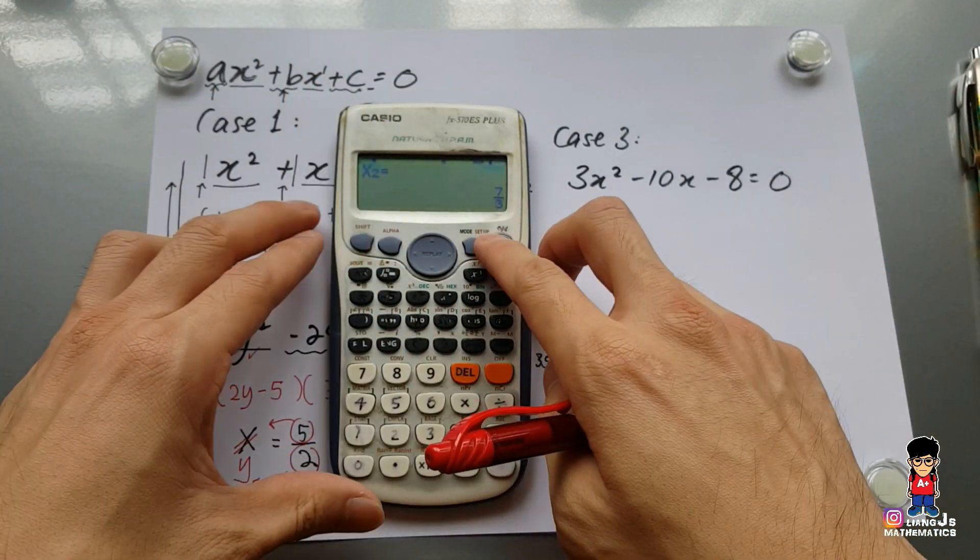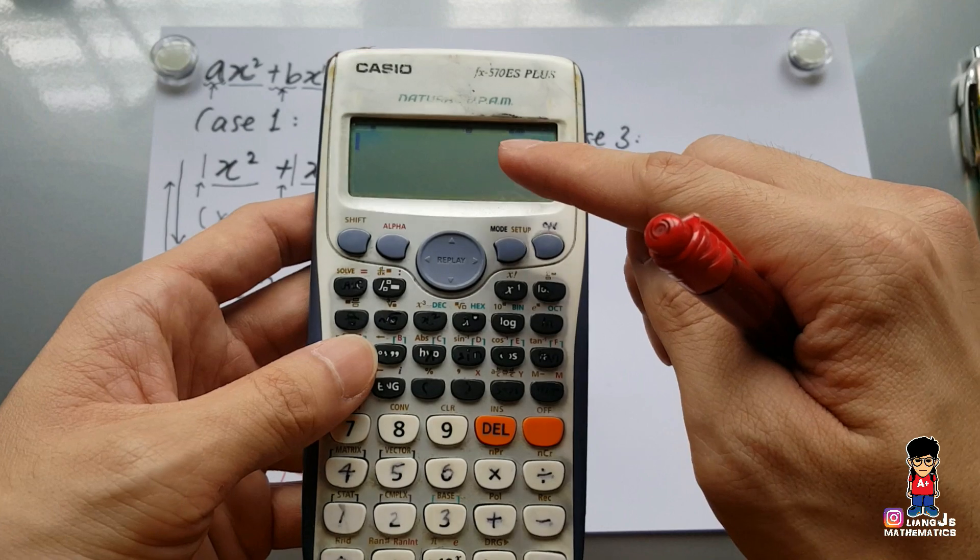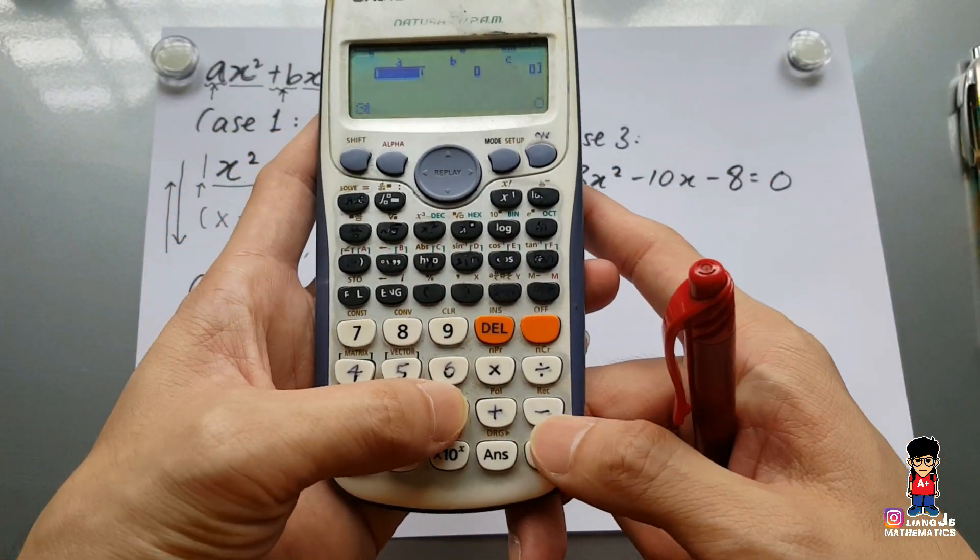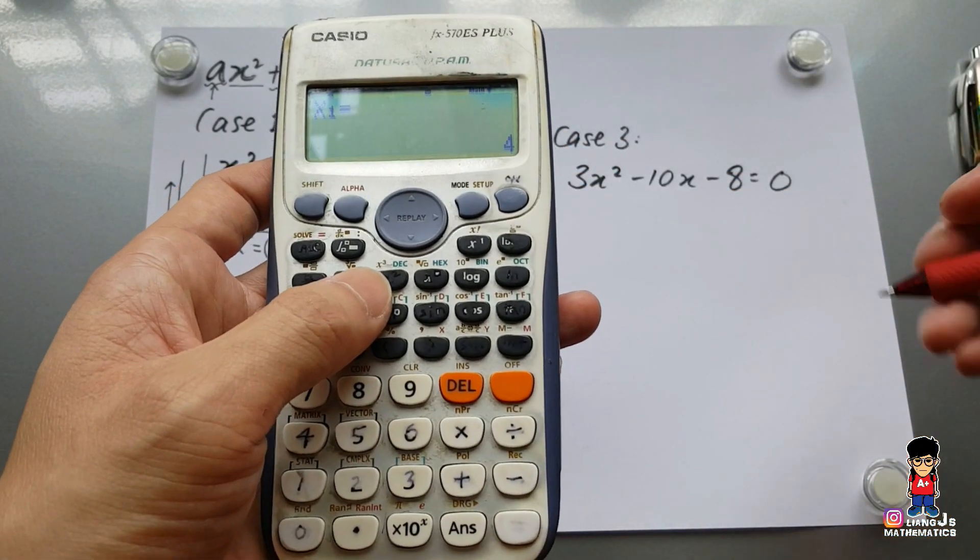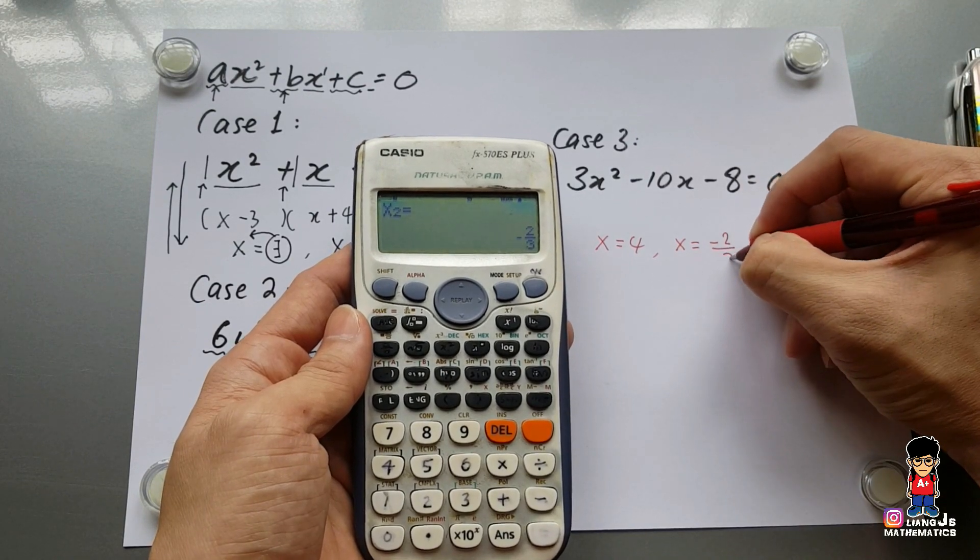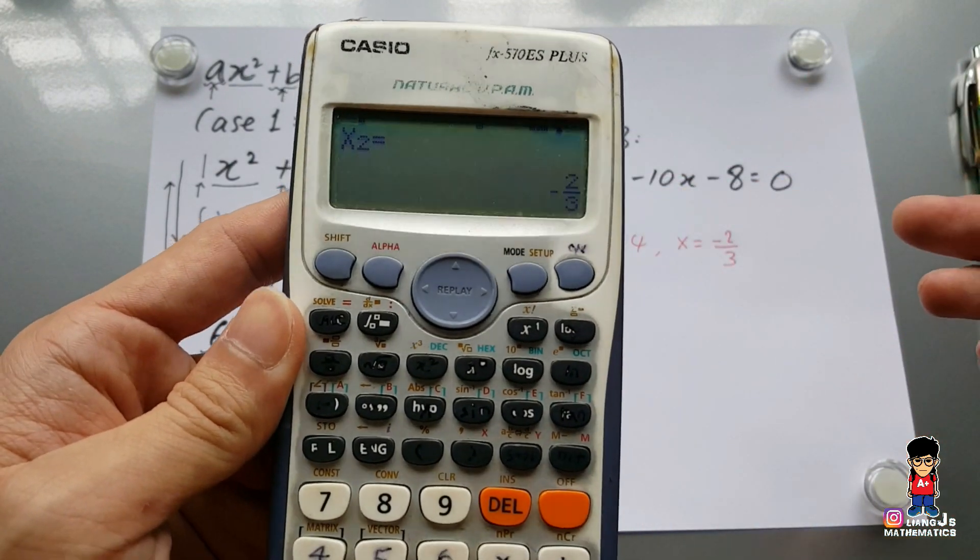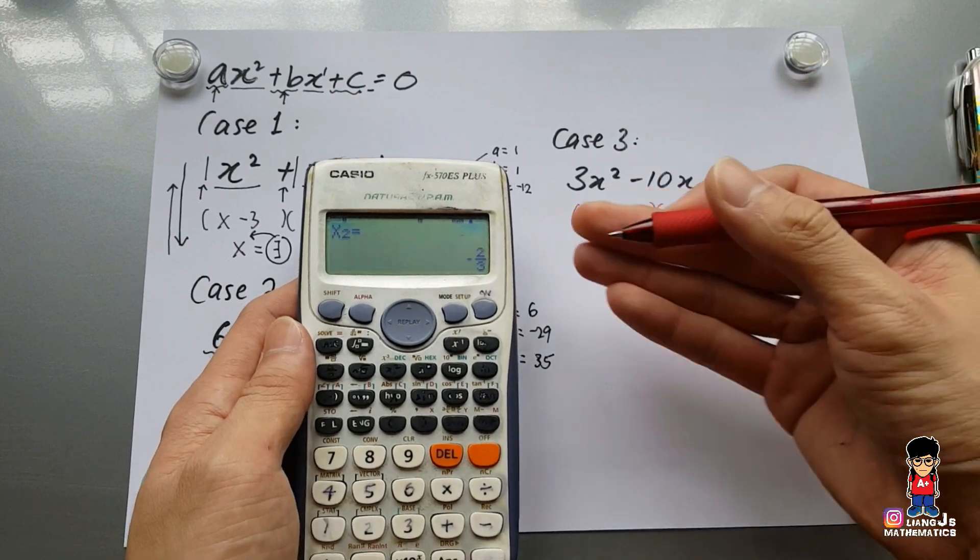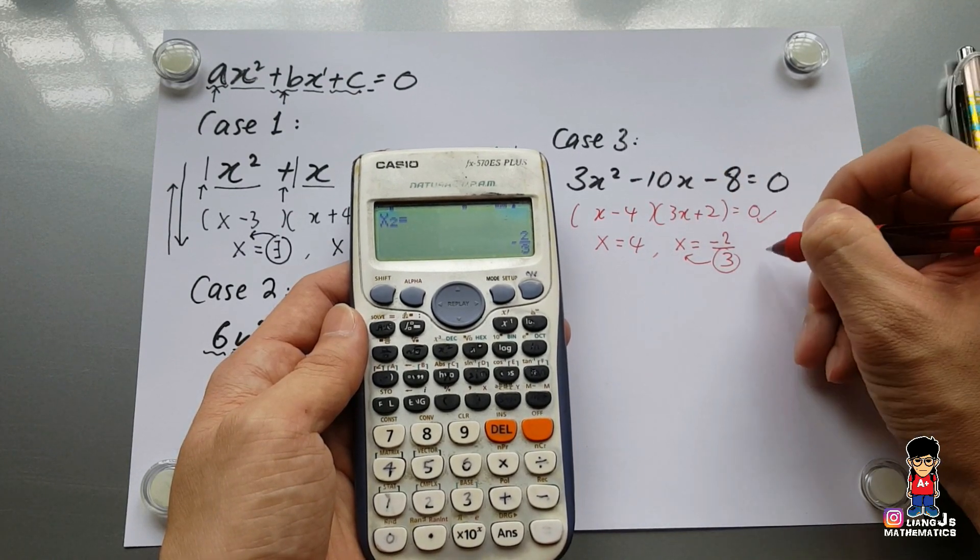Finally, here. Try it one more time. We have shift, it's already mode 1. Then you go into the normal state. So one more time. Mode 5, 3. Then your A, number 3. Then your B, negative 10. Then your C, minus 8. So you insert it. So you get your first answer is 4. So X equals to 4, comma. Press it one more time. So X equals to negative 2 over 3. So be careful. Just a trick. Whenever you get a negative for your answer, always put a negative on top. It will be easier for students to handle. So bracket, bracket equals to 0. So now, work backwards. So X minus 4. You can refer to the workings at the side. Just like I explained already. Then you bring the 3 over, you get 3X. Bring the minus 2 over, you get plus 2. So that's how you complete it.